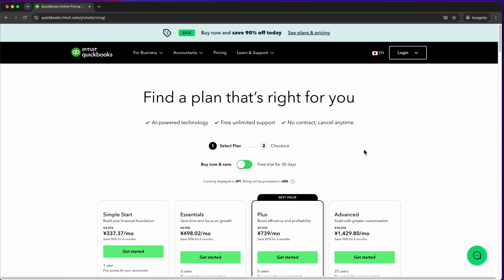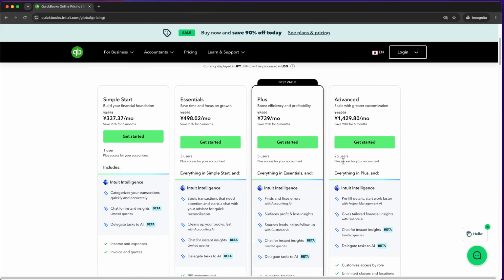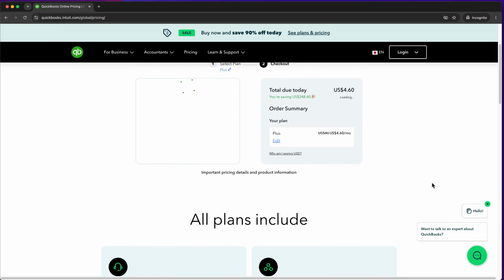Next, you'll need to create your account. Start by entering your email address, then create a strong password that you'll use to log in. Add your phone number as well. This helps secure your account and makes it easier to recover if you ever lose access. After that, you'll be prompted to provide your payment details to activate your subscription.